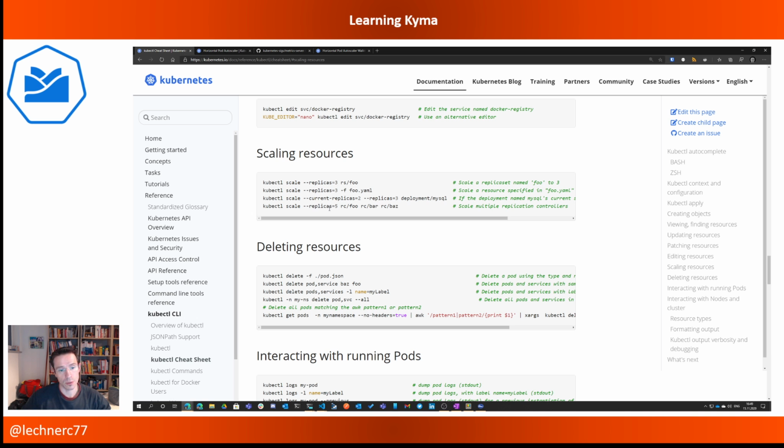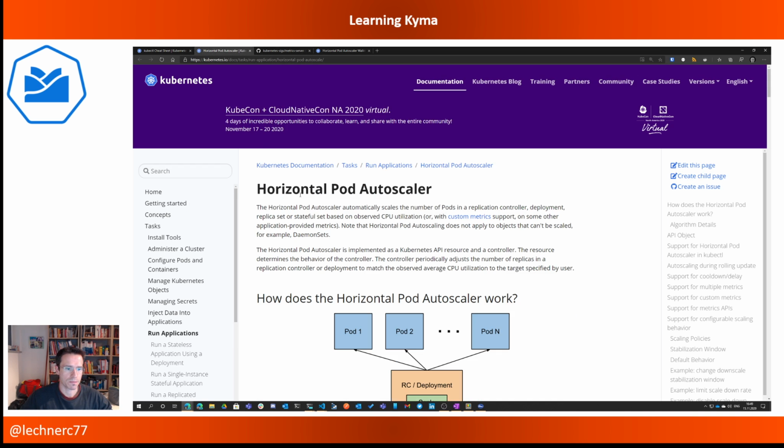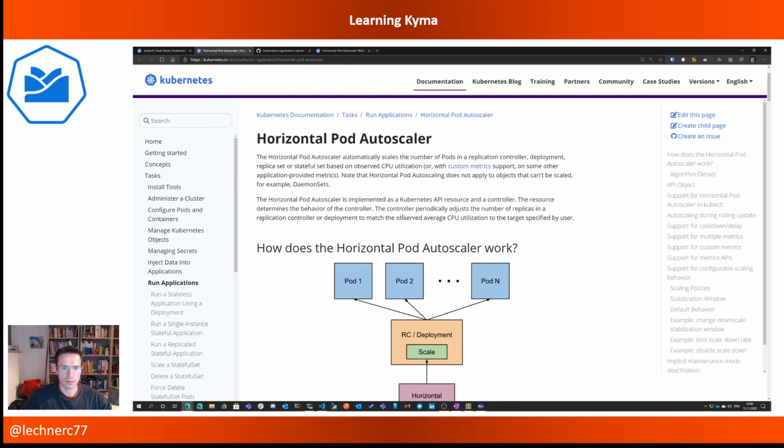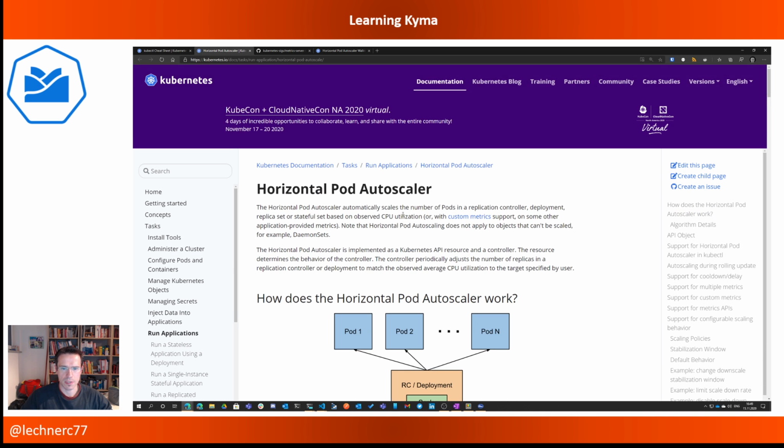Now, if you take a look at the documentation of Kubernetes and search for autoscaling or autoscaler, you will stumble across the following page. The horizontal pod autoscaler. So what is that? Basically, it's exactly what the name says.